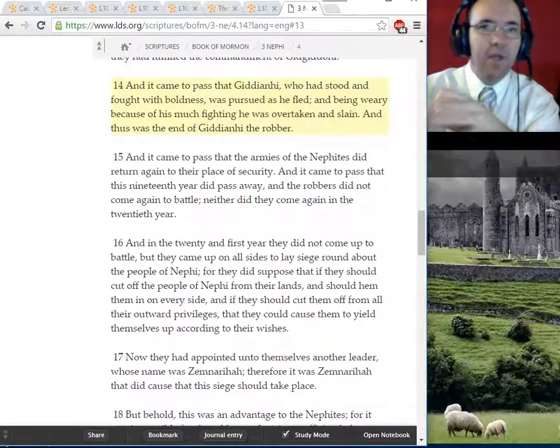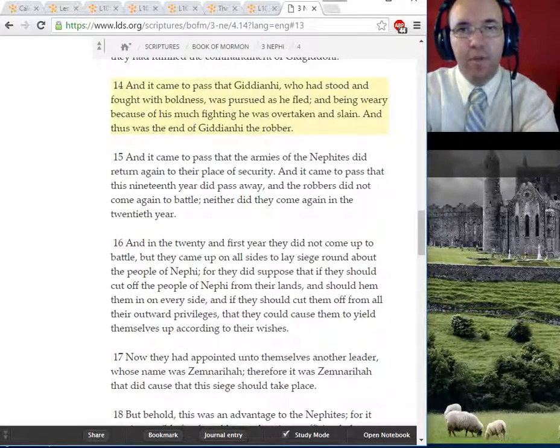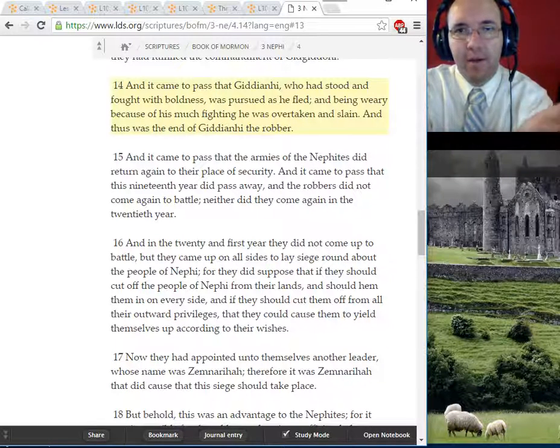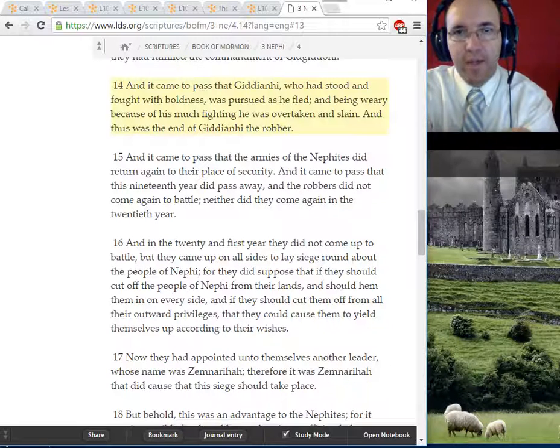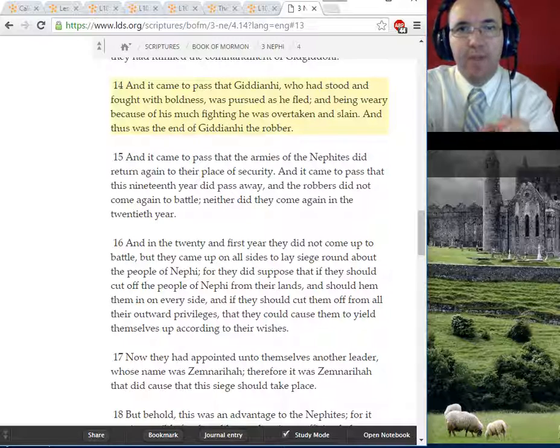They don't have enough food to actually keep the Nephites besieged and destroy them. The Nephites are there, but because the Gideon robbers had not prepared, they cannot stay. And when their men would leave to go to the forest to hunt, the Nephites would come out of their city and attack them and destroy them. Because the Nephites had enough food in store, because they had enough savings in store, their enemies had no power over them to destroy them. Think about that. They did not have power over them because they had prepared sufficiently and set enough aside.